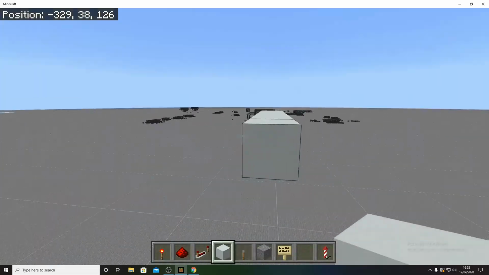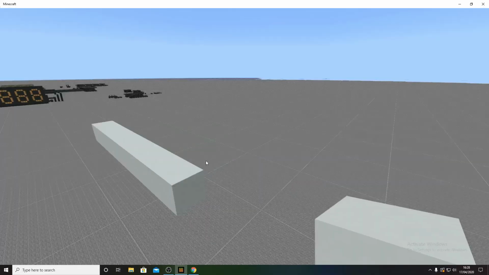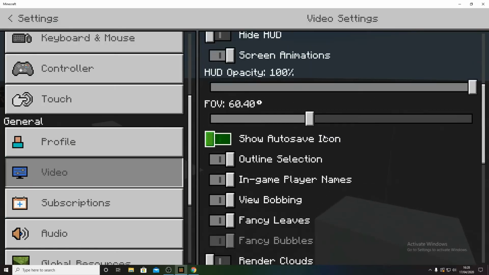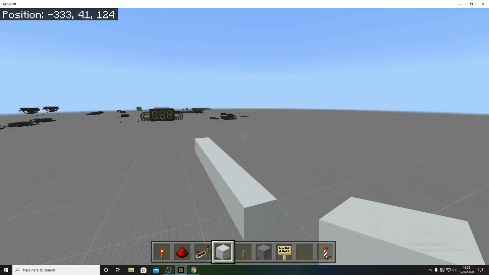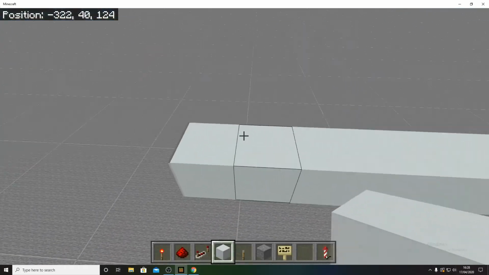You know what, I'm going to turn my render distance down, because I'm currently uploading a video and it's probably lagging my computer. So where's render distance? Yeah, probably not a good idea. We're going to go 32 chunks. I am running an RX 580 if you want to know.